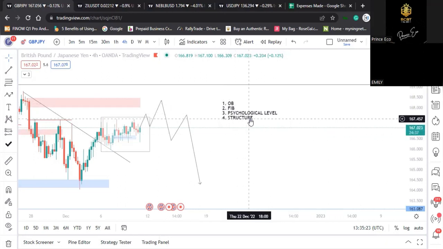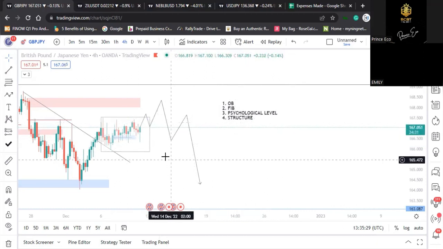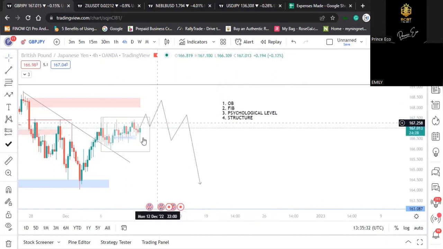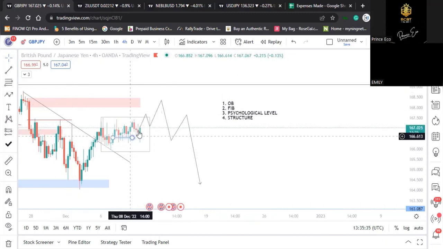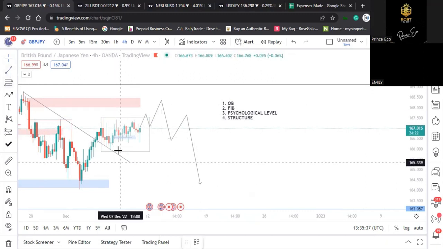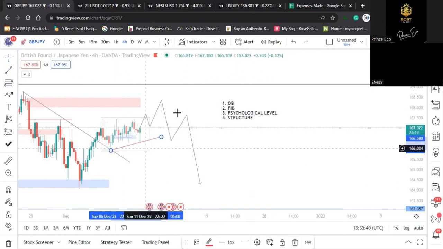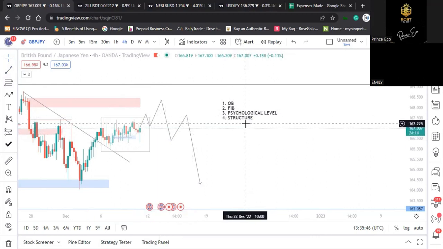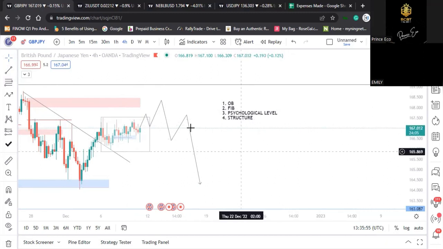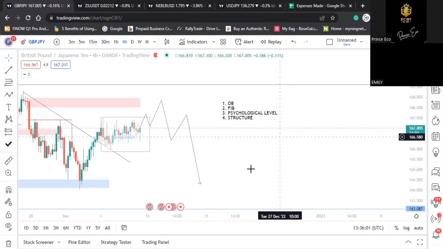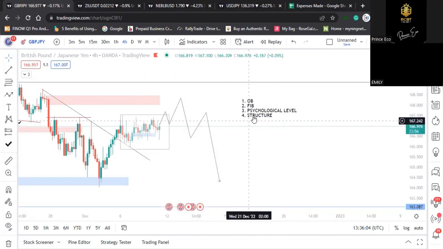We didn't add liquidity. Also under structure, you have liquidity, because that's when you see where the market is going. Let's say this is a structure, and we know that overall the market is downward. Now we're expecting the market to seek liquidity here. So it's still under structure. That's why I didn't add liquidity. Liquidity is just like a child to this structure. Overall, what we trade is liquidity. We're pursuing it: anywhere there's liquidity, that's where the market is going. So without liquidity, you won't have a structure.